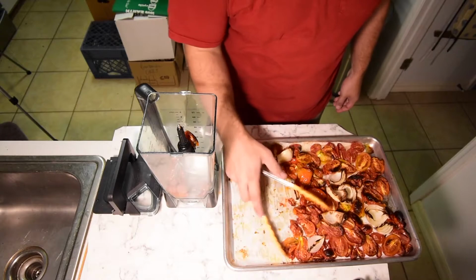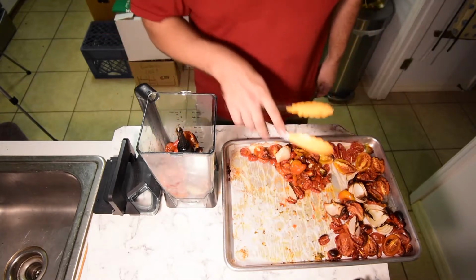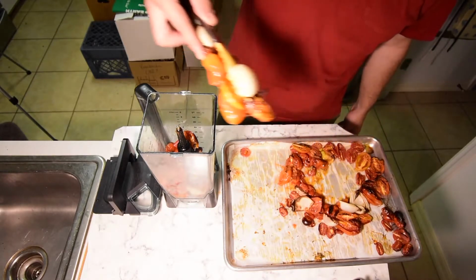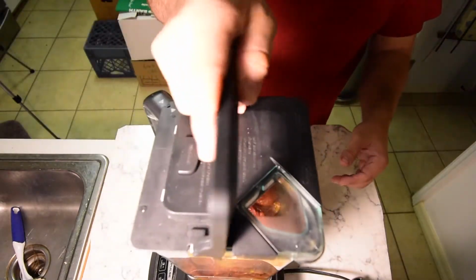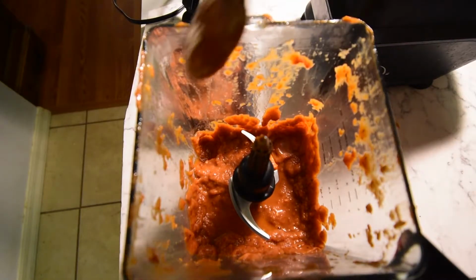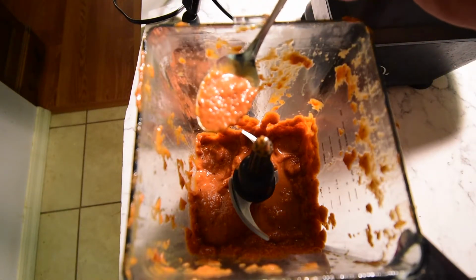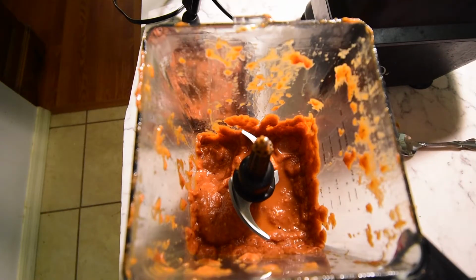We're going to take this into a blender. We're going to leave the sprigs that we put on the side on the pan, and it's not going to be part of this. We're going to take it, we're going to taste it for seasoning. Remember, this is unseasoned. Ooh, very sweet.